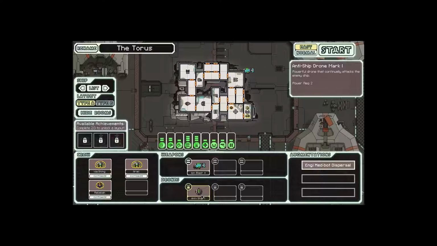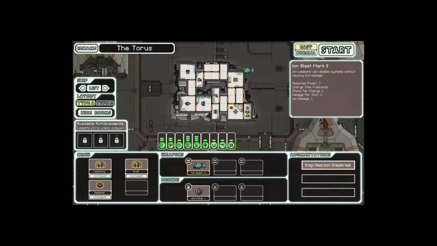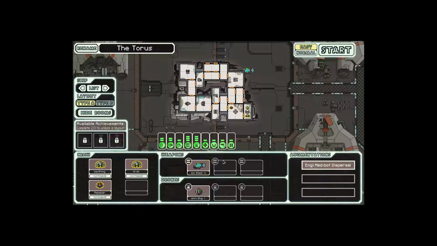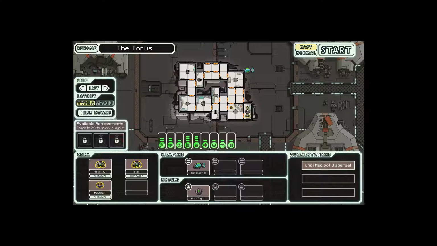We are going to have an anti-ship drone as part of our weapons. We're going to have a drone system installed right there. And we're going to have an Ion Blast Mark II. Ion Blast disables systems, does 0 damage to the hull. So we're going to be in kind of a trouble there, because I think only this anti-ship drone will be doing any damage.